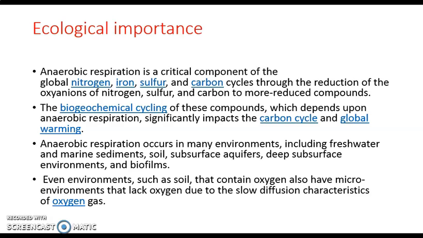Now, what is the ecological importance of anaerobic respiration? Anaerobic respiration is a critical component of the global nitrogen, iron, sulfur and carbon cycles. How? Through the reduction of oxyanions of nitrogen, sulfur and carbon. Reduction of these anions of nitrogen, sulfur and carbon may result in the formation of more reduced compounds.